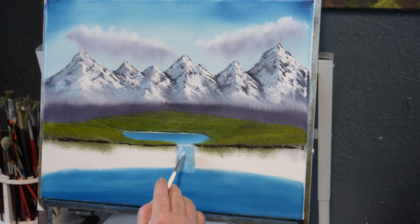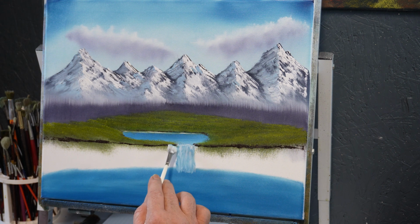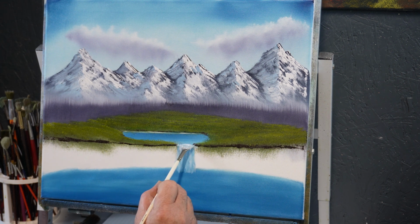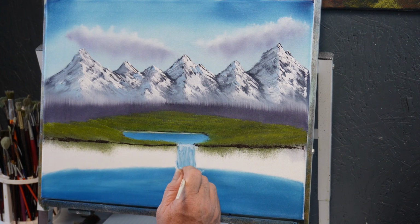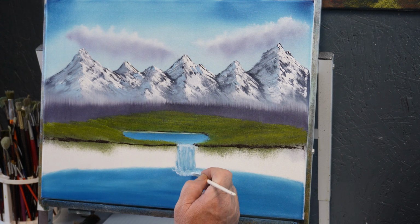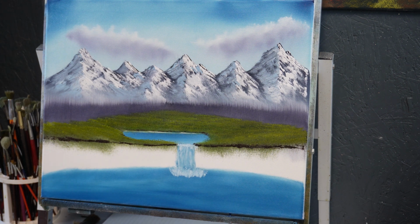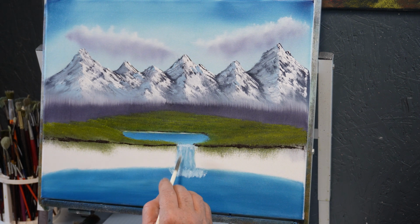And then just very gently pull you in some color. You're still going to have some of that blue showing back there. And that's good. Just like so. Just make sure you keep that crest up here on top. Need that showing. And then down here where it hits the water, we'll start that right there. It's not all of it. I mean, all of it won't stay like this. We'll have to come back and work on it here in a few minutes. But right now, what we're looking for is our areas, our spots of what it is we're trying to do.